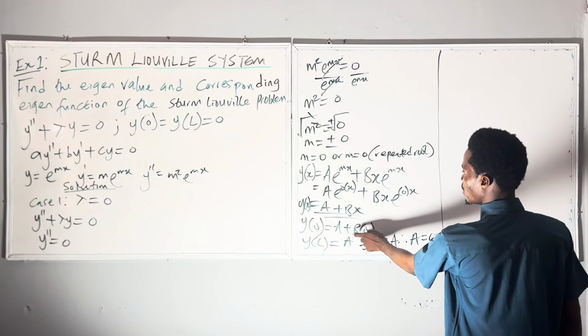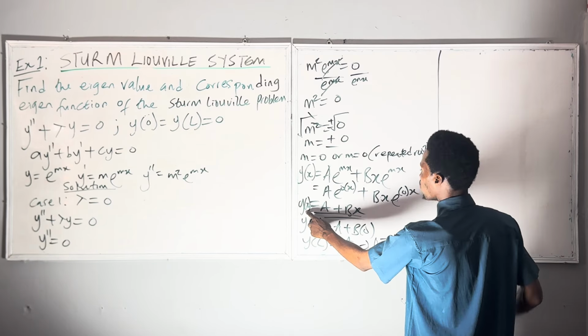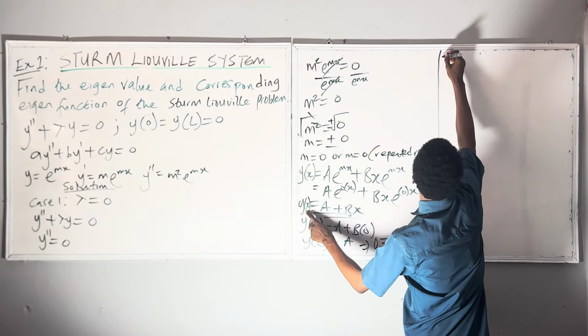So for me to get B, let me use this equation. Y of x is equal to A plus Bx. Which means whenever I see x, I put n. Since I want to find y of n, I'm going to have n here. So my y of n is 0. I'm going to have 0 is equal to A plus Bn. Remember that my A is 0 already. So my answer is 0 is equal to Bn.